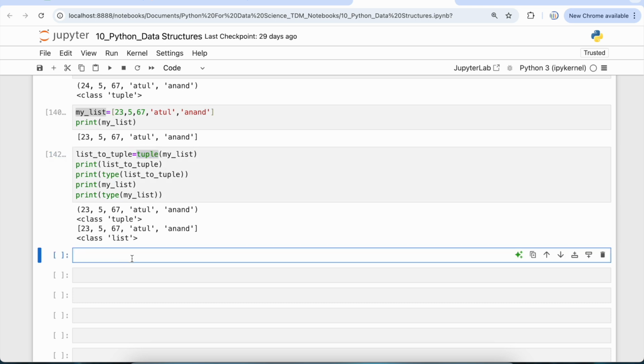Now let's create a tuple from the range function. Let's say that I have to create a tuple from the range function, and I'm just going to give it a random name, saying tuple from range function equal to. Then I have to use the tuple function. Within this tuple function, I'm going to use the range function. In this range, I'm going to give 1, 100, 10.